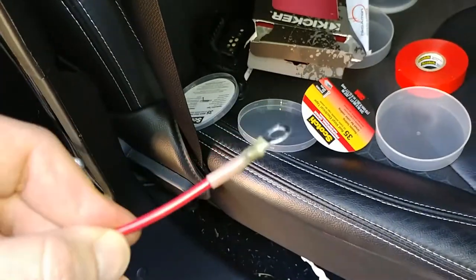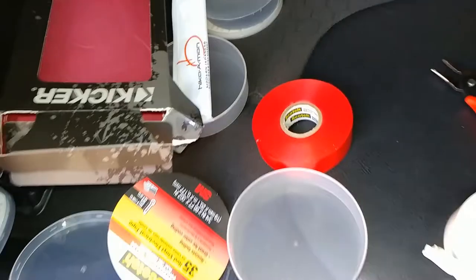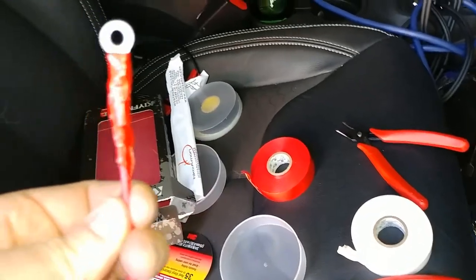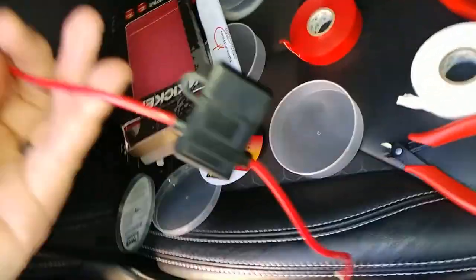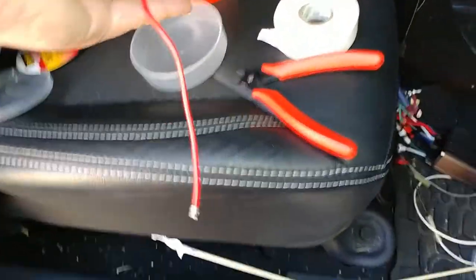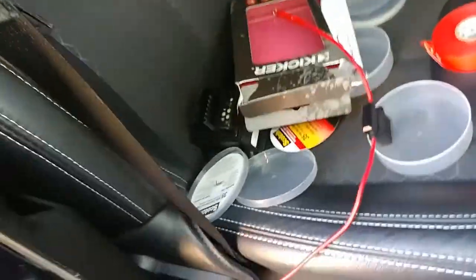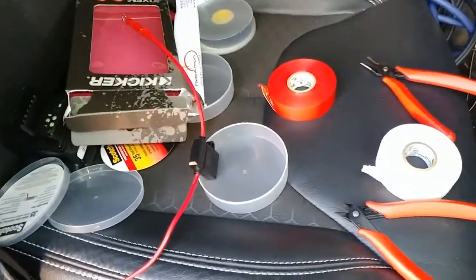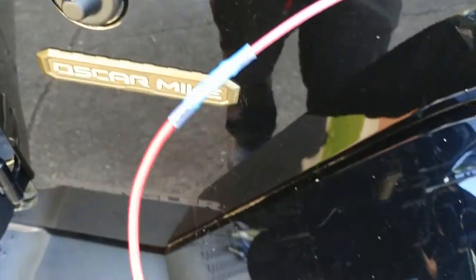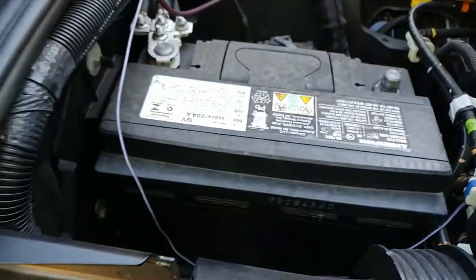Alright, use my lighter, heat shrink it on there. Now I'm gonna wrap it up with the red tape. Alright, now we're all red taped up. Fuse guy, I'm gonna take the fuse out while I'm working on this. Now we're gonna cut that and re-splice it into the other guy. Alright, so butt spliced, heat shrink. Gonna tape it up and tie it down to that guy.